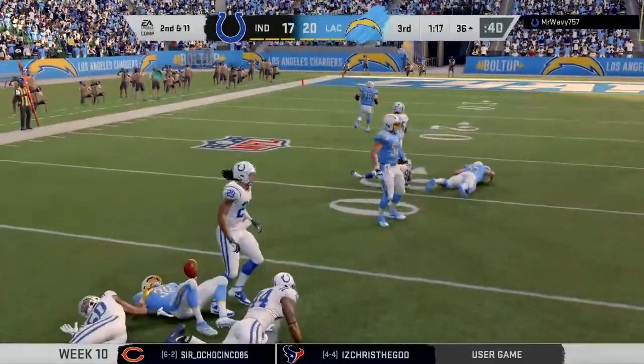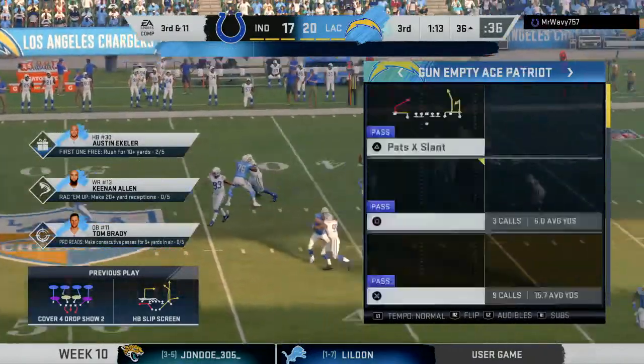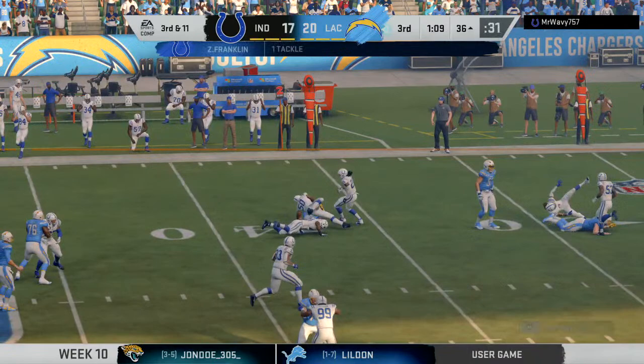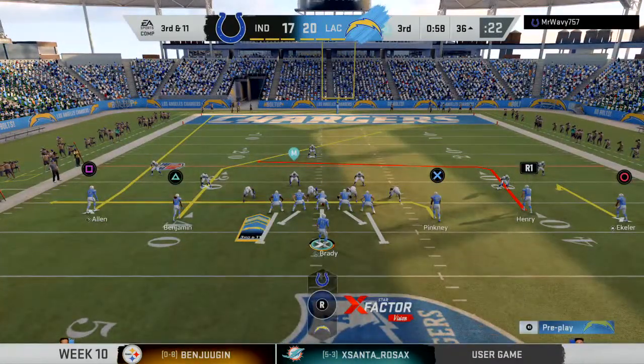Now a pass dumped off to his running back, and he'll maybe get back to the line of scrimmage, but no more than that. Nothing on the screen that time. Now it's 3rd down. They had the catch on 2nd down, but it didn't help at all. And now they're looking at 3rd down here.